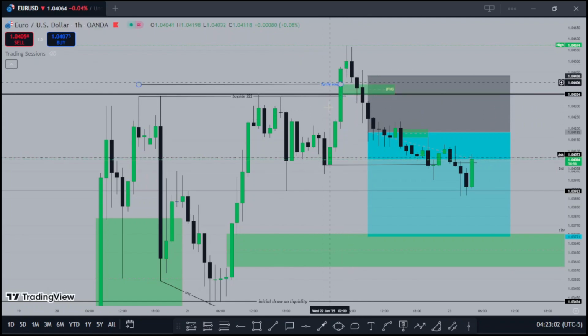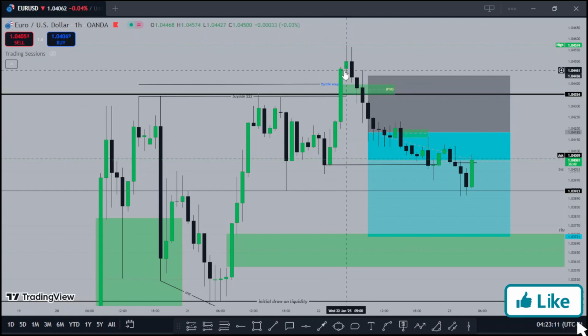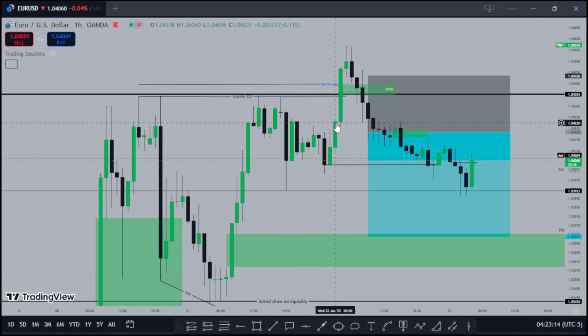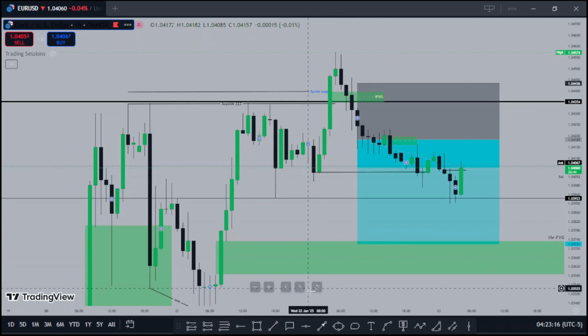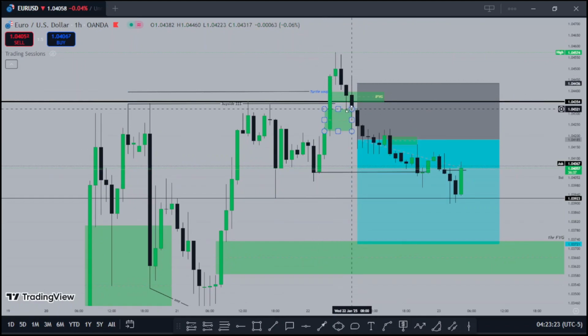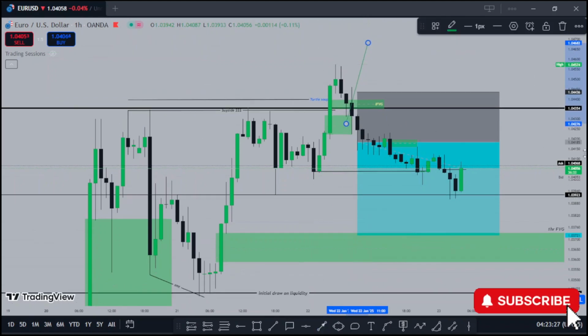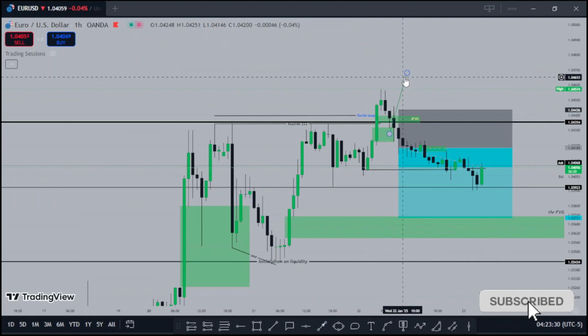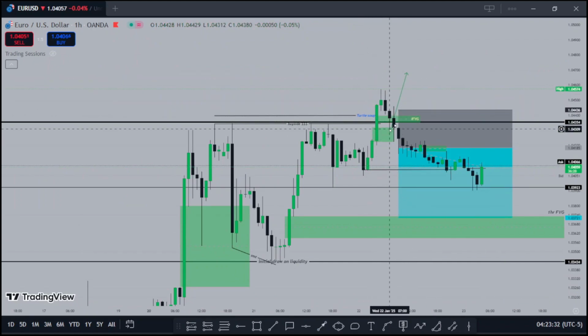So at this point of time, I was like, yo, the USD is likely going to continue going up, because you see this break, we both know this is a very strong momentum candle, and price is likely going to retrace to maybe this fair value gap a little bit somewhere here, or maybe give us a liquidity sweep, and then continue going up, right? That was what I was expecting. So this was the London session opening, New York time. Yeah, this was the London session.